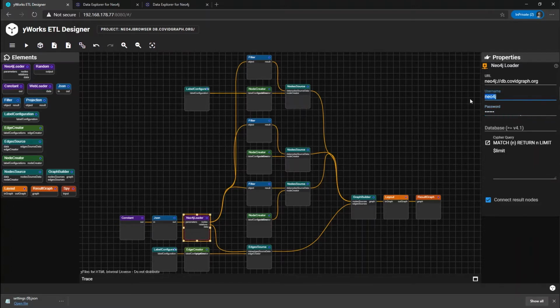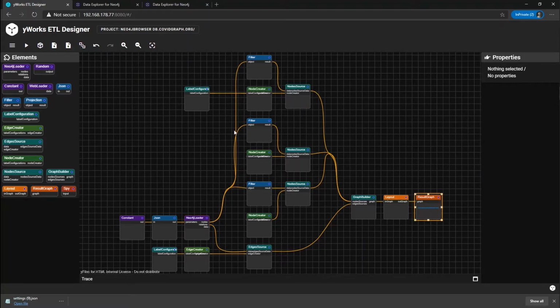The way I exported the settings, it did not contain the password and username, so I need to fix that. And since in this specific case the database runs on an older version of Neo4j, I need to switch to using the bolt scheme. After this, we can specify a starting Cypher query that will be run on application startup. I just modified it to load some paper nodes. And when we launch the preview, we can see the papers styled in the way I configured them in the Database Explorer app.